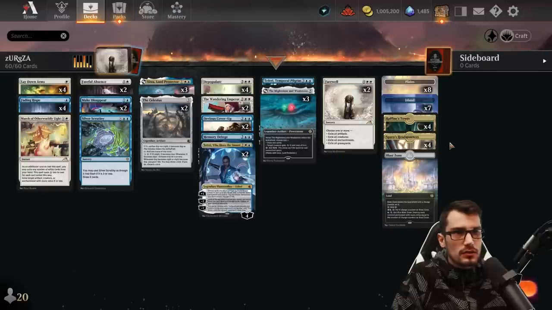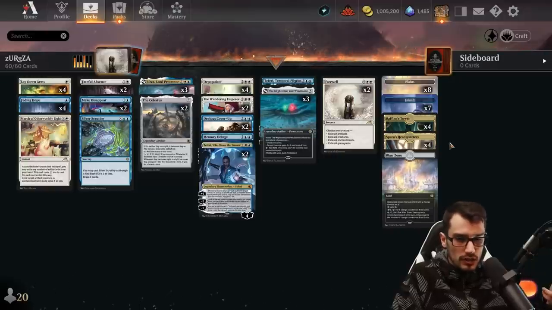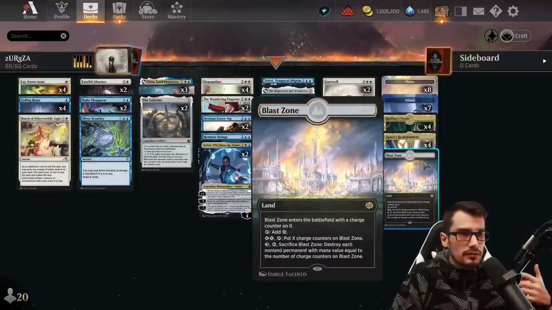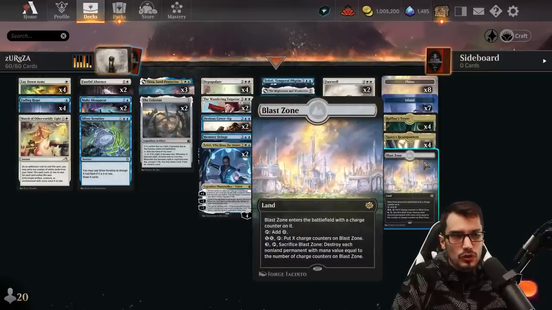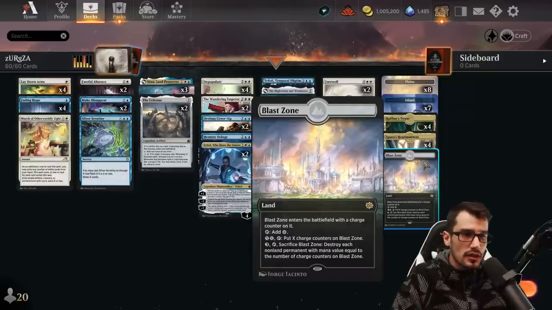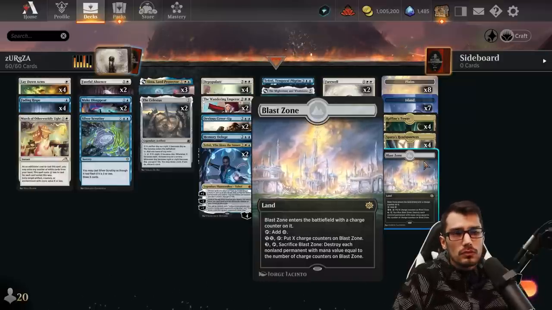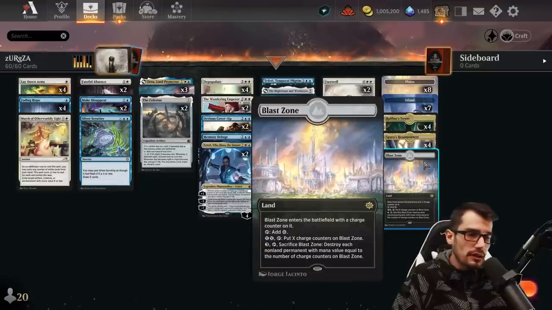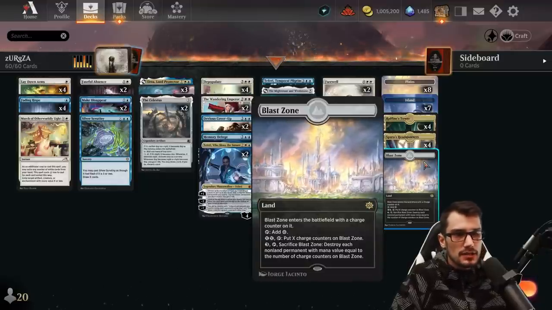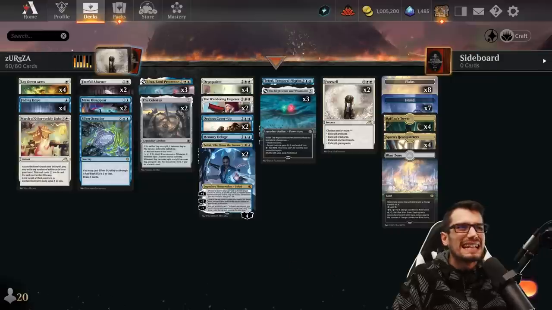The Mightstone's generic mana can be used to cycle, which is nice. It can also be pushed into the Blast Zone, which is pretty cool, to sacrifice it for three and a tap to destroy each non-land permanent with mana value equal to the number of charge counters on the Blast Zone, and then putting counters on it with double X and a tap, which again is really easy to do with that Mightstone and Weakstone in play.